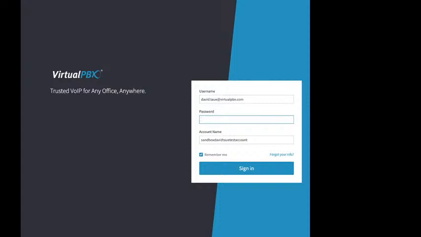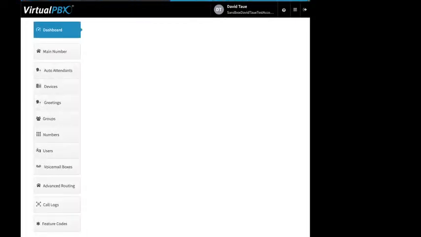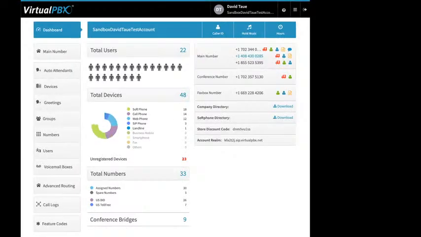And then once you do so, you just type it in, and that also gives you a chance to click on the Remember Me box and then click to sign in. And it does take a little bit to load.